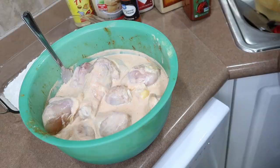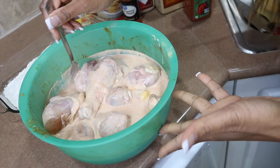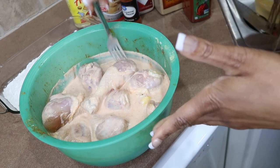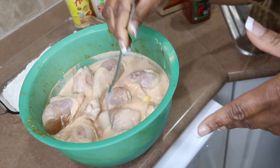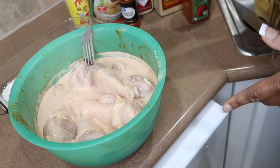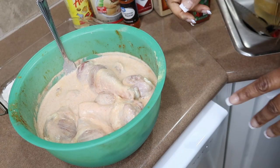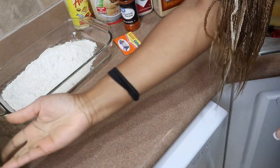So I got my chicken right here, soaking in the buttermilk, okay? It's been soaking for a full 24 hours. Stuff went down and I didn't feel like cooking. I lost my appetite. So it's been in here for a full day. And that's why it has this color, because it has seasoning and stuff on it. So let's put that to the side.